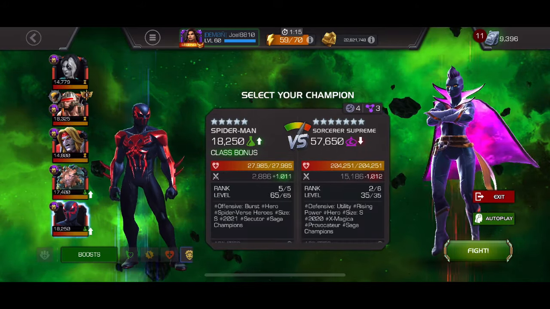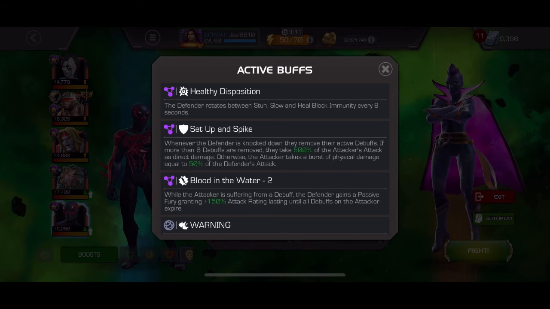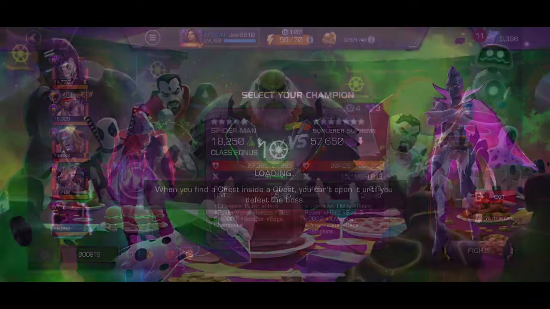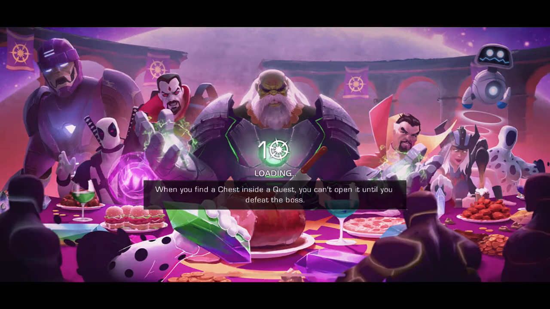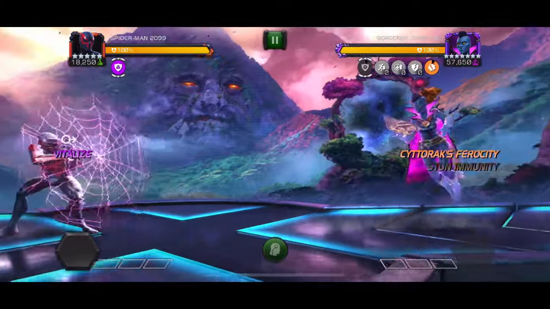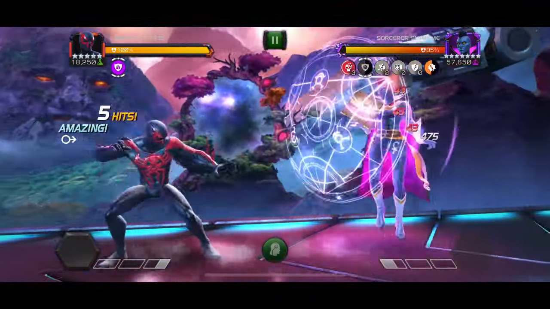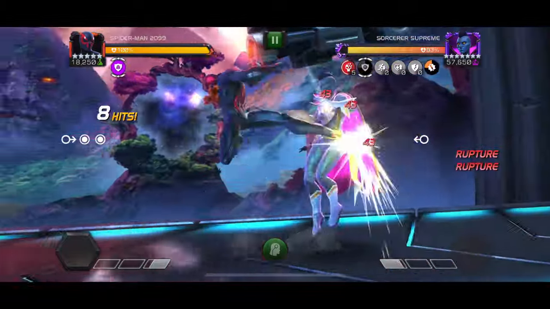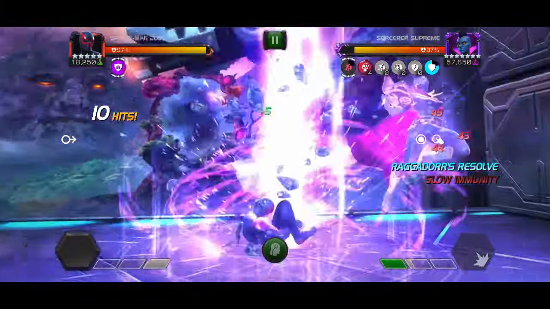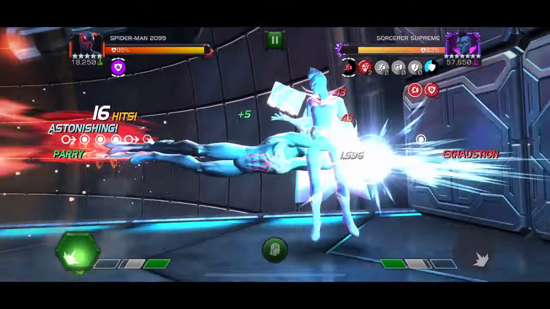The way it works is that if you knock down the defender, if you have less than 6 debuffs on the opponent, then you are going to take damage. If you have 6 or more debuffs on the opponent, then the opponent is going to take a bunch of damage. Unfortunately, this first fight here with Spider-Man 2099, I was not able to put on more than 6 debuffs. I got up to like 4 or 5 there.